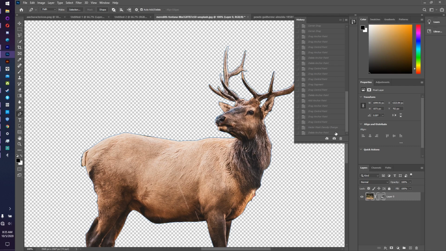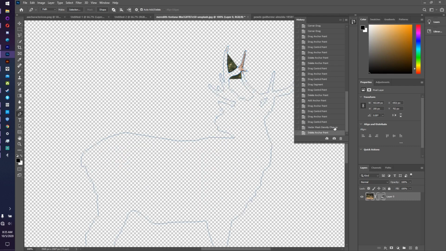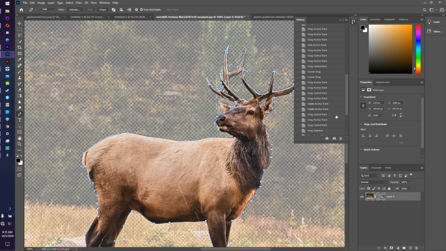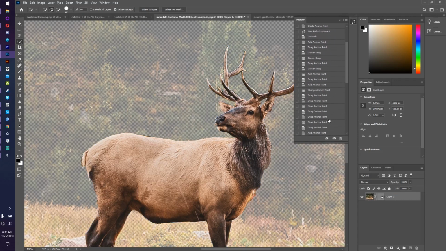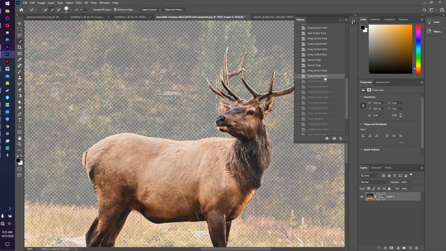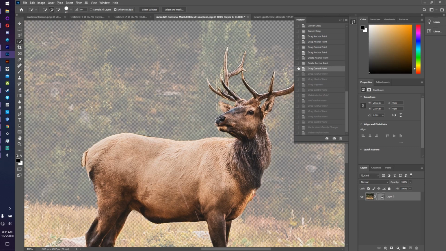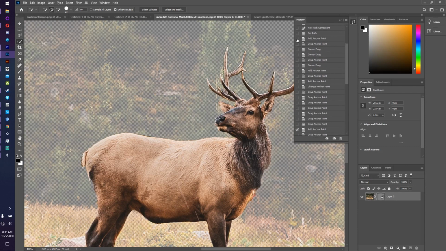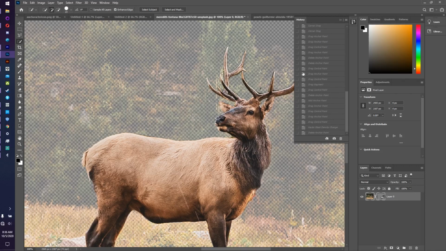The other thing that's within the histories panel is this. This is actually a list of all, let's say 30 or so actions that I have just taken on this picture. So if at any point I thought my selection looked better or wanted to change something, I could actually go back up to that previous stage. And you can go all the way up and through this to whatever stage of the picture you like.